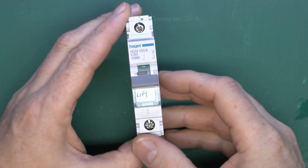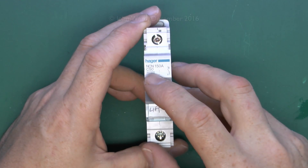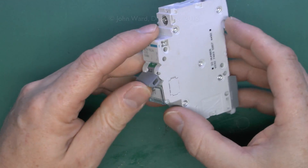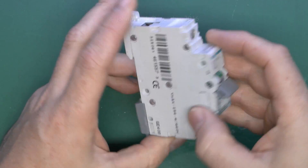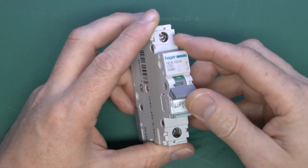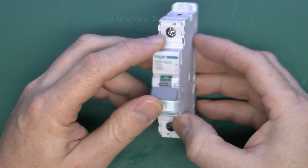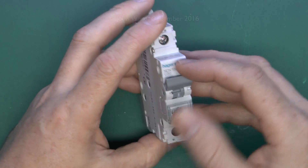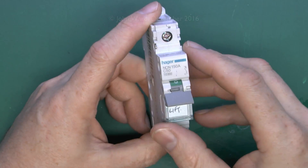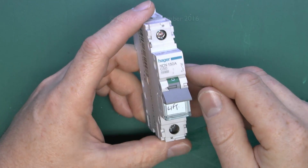The second item is a circuit breaker. As it says on the front, it was used for a lift — it's a 50 amp type C circuit breaker for a lift in a block of flats. This had actually been in service for around seven years and worked fine until fairly recently, when it turned out that if more than two people got in the lift, the circuit breaker would trip and people were stuck until someone came along and turned on the power. While testing this with the lift running empty, the normal running current was found to be in the order of 65 amps — considerably more than the 50 amp rating.